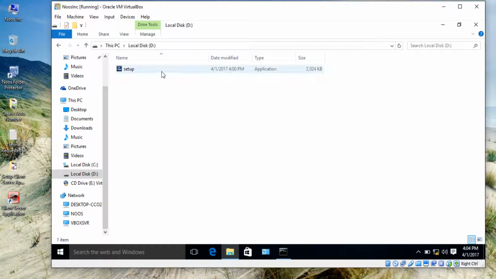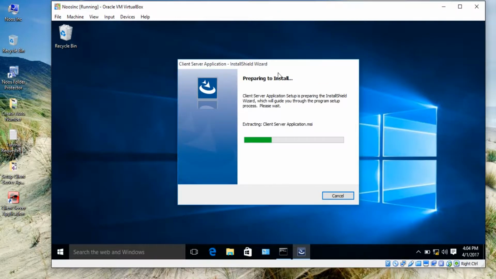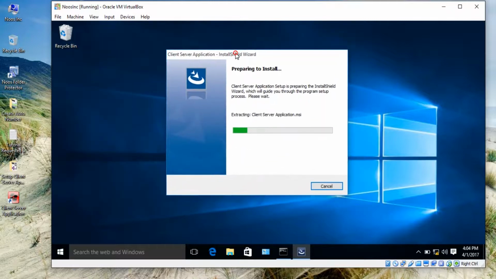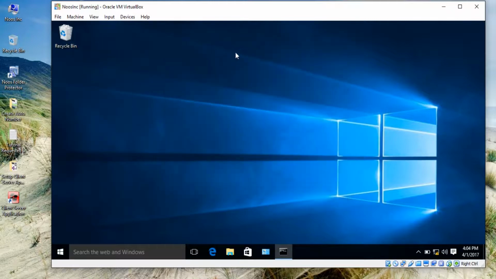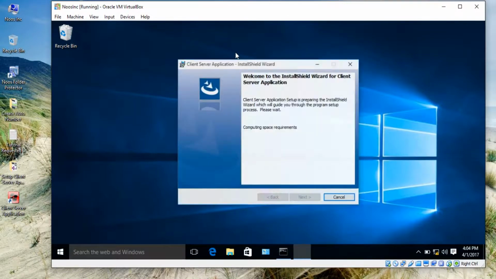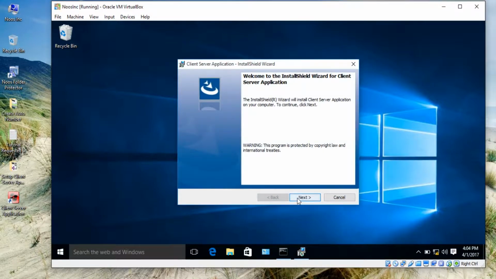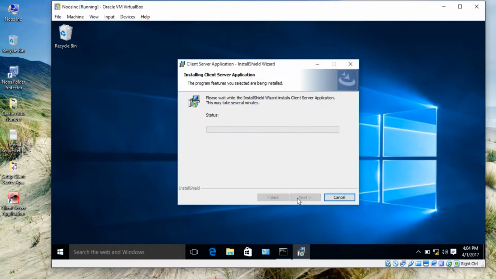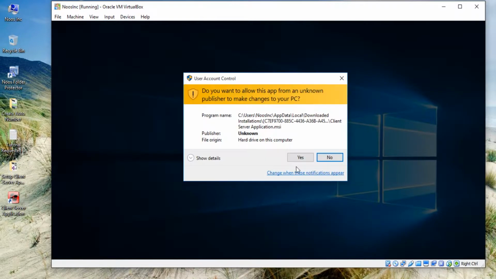Okay, I will also install it on my computer machine in VirtualBox. And we'll click next, install. Yes.